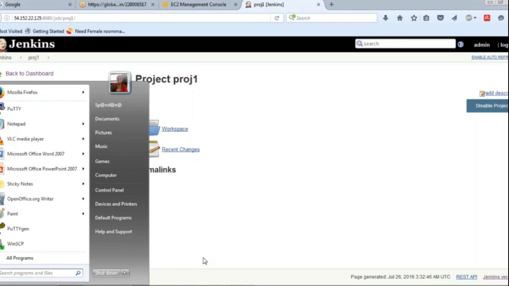Okay, so Maven, when you are running a Maven plugin, you are building the source code with the Maven plugin. It executes the Java code and generates a few deployables. Similarly, when you are running Ant, it runs a few builds. I mean, it executes the entire code and generates a few deployables. Similarly, for .NET, you have the MS Build plugin to build the .NET code and generate deployables.